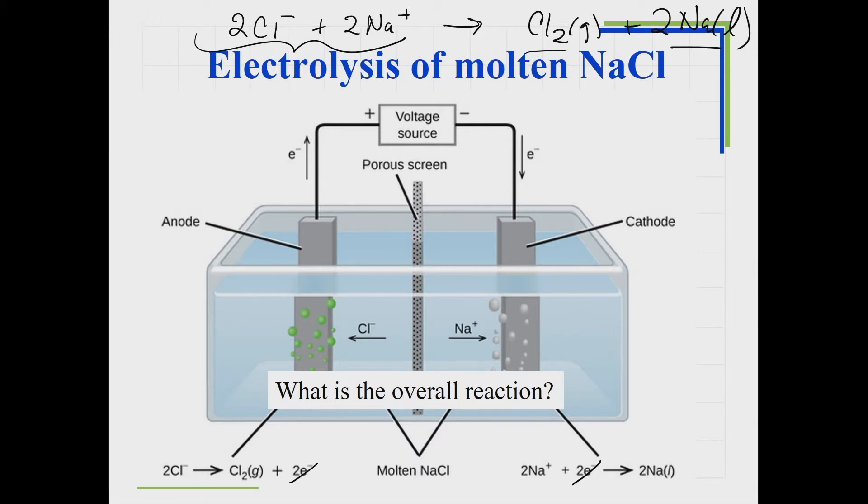The overall reaction for this one: 2Cl⁻ + 2Na⁺ turning into Cl₂ gas plus 2Na liquid. That is what is occurring, and notice I don't have aqueous with these guys because this is not water. You cannot do this reaction in water and expect to collect these products. You do have those present if you were to dissolve salt in water, but you have a competition between the water and the sodium chloride. That would be the overall reaction and a good way of collecting any of your reactive metals. If you look at your 1A and 2A metals and even aluminum, the best way to obtain a metal out of a compound is with this electrolysis process.